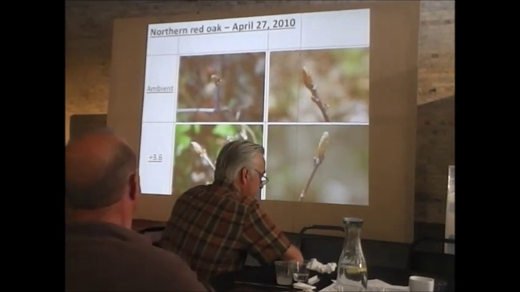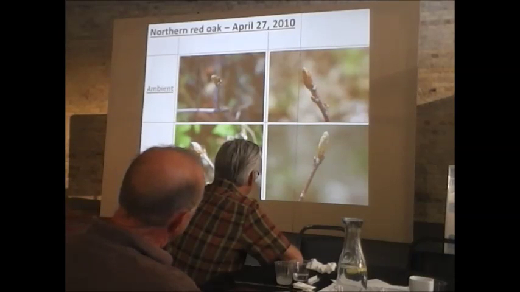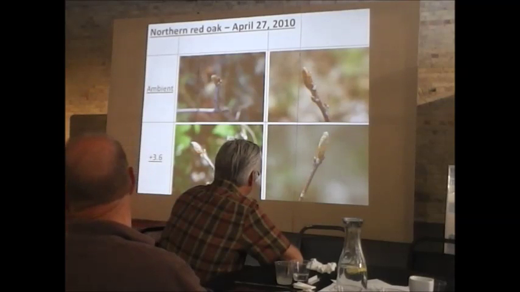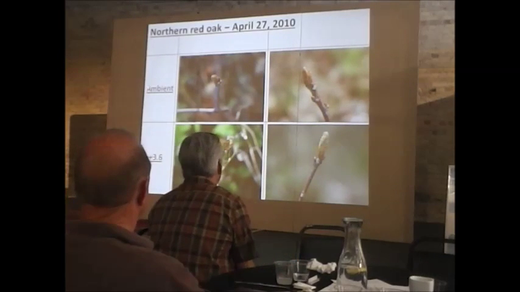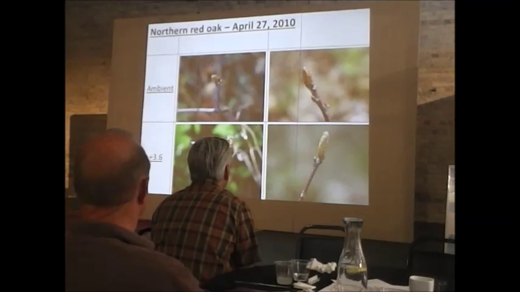And I'm going to focus on showing phenological responses to this. These data are not surprising, but they support, using an experiment, what we see in those long-term records. So I'm going to show you a series of pictures. A picture is worth 1,000 words, right? This is ambient, so just normal temperature in the spring, and then this is our warm treatment, where we're warming by 3.6 Celsius, or about 7 degrees Fahrenheit. And this is April 27th.